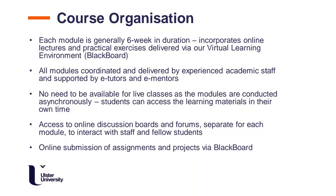So the materials are usually released at the beginning of the semester or week by week, which students go through and learn. We have discussion forums as well where students interact with each other. We encourage and provide an opportunity for the students to interact with each other via the discussion forums. If any student faces any issues or problems, they send an email to the instructors, tutors, or they post a question on the discussion forum, which is readily addressed by the instructors, relevant module coordinators, or e-tutors and even the fellow members of their class.